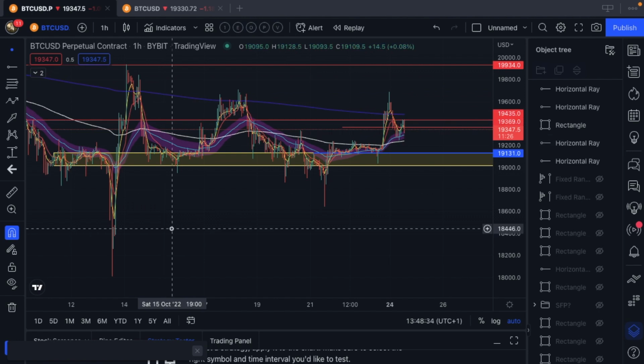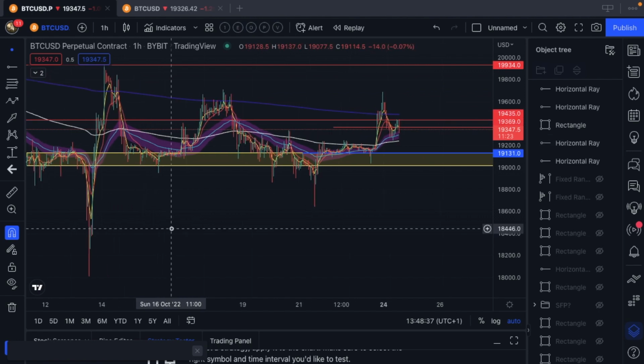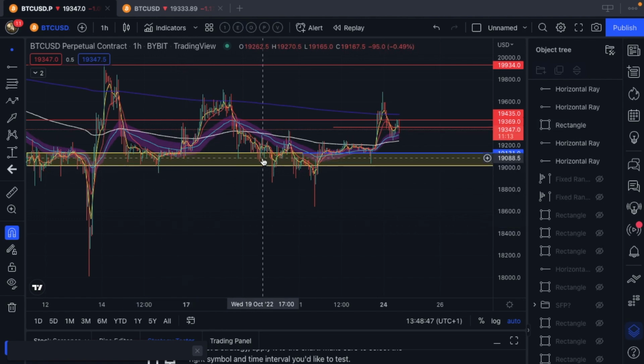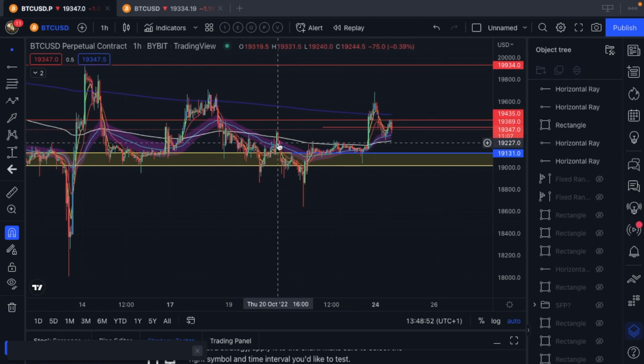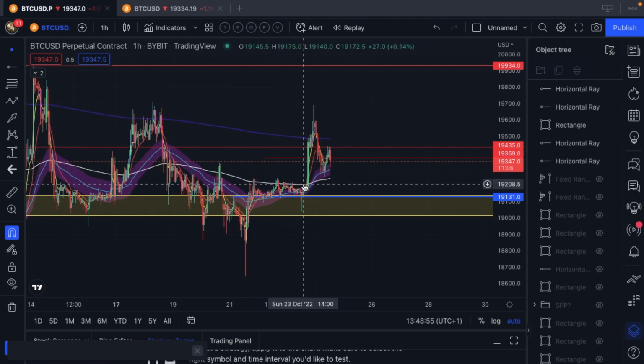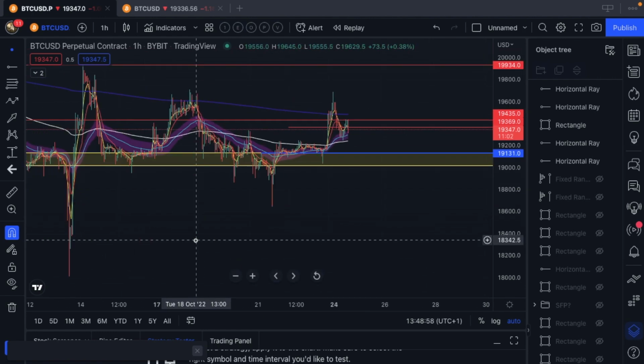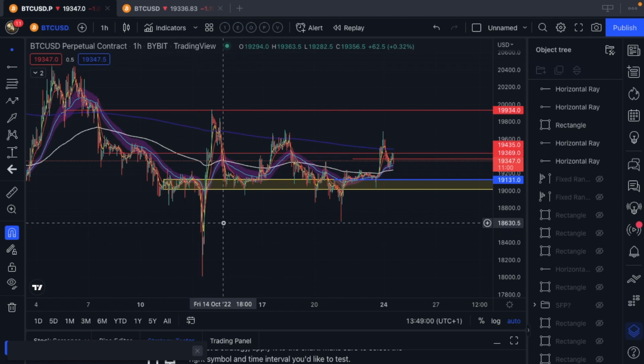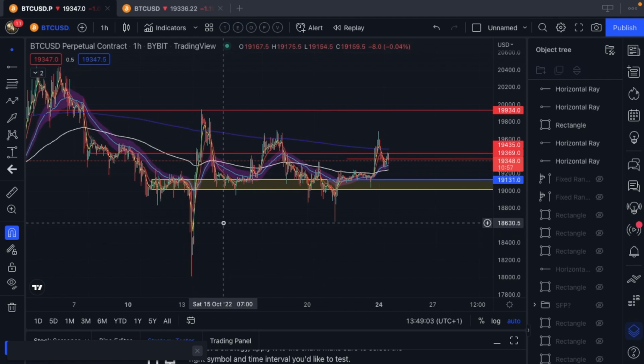So that is the difference between the PVSRA system, which is based on mainly setups off of the 50, and the hybrid system, which is the PSRA system, definitely incorporating entries off of the 50, but we're always looking at this market cycle to figure out where we are in space and time and where we think it's going to go next, right? And the beauty of it is that it's just going to help you really understand the way these markets are moved, and you can stop using the word manipulation.